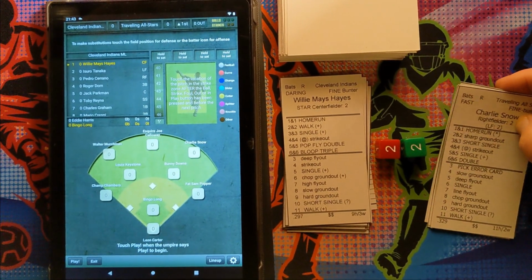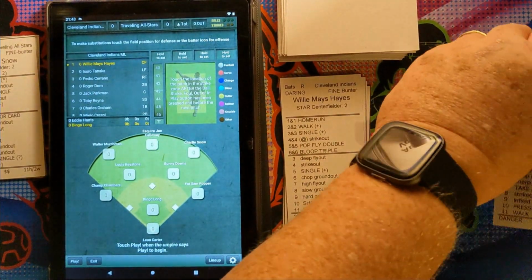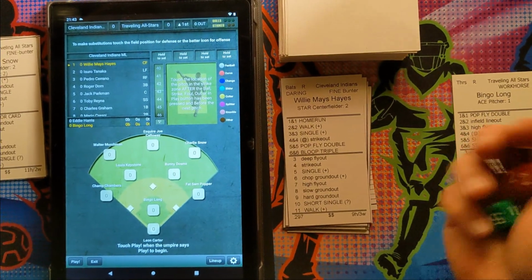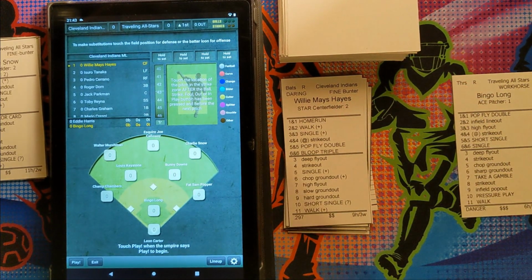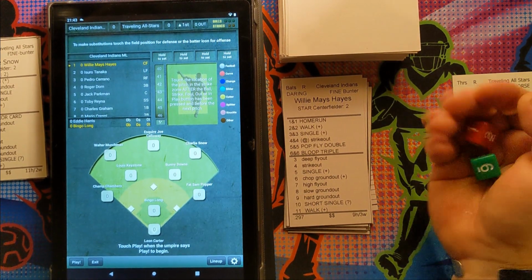So it looks like we're ready to get underway. And leading off for the Cleveland Indians is Willie Mays Hayes. I'm also going to be using the gamble cards for the ball location on hits and outs. That's referred to as radar in the rules. And here we are, we're underway.